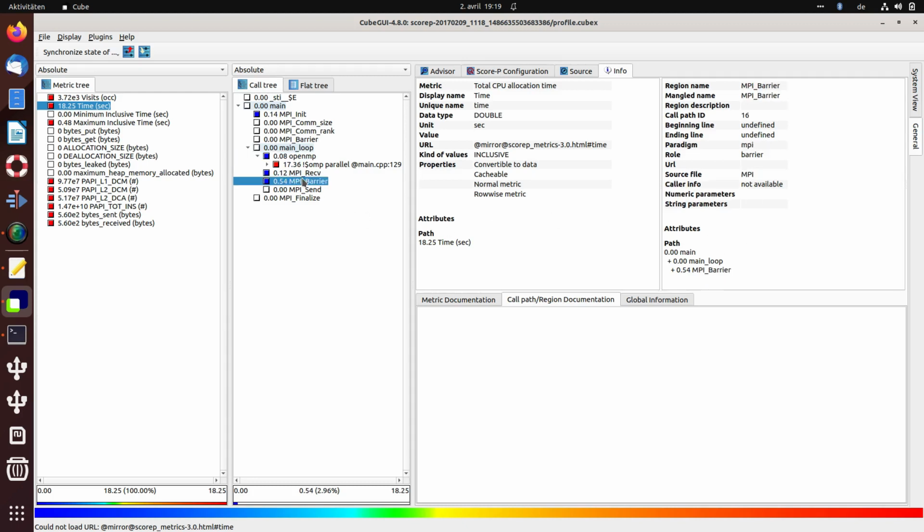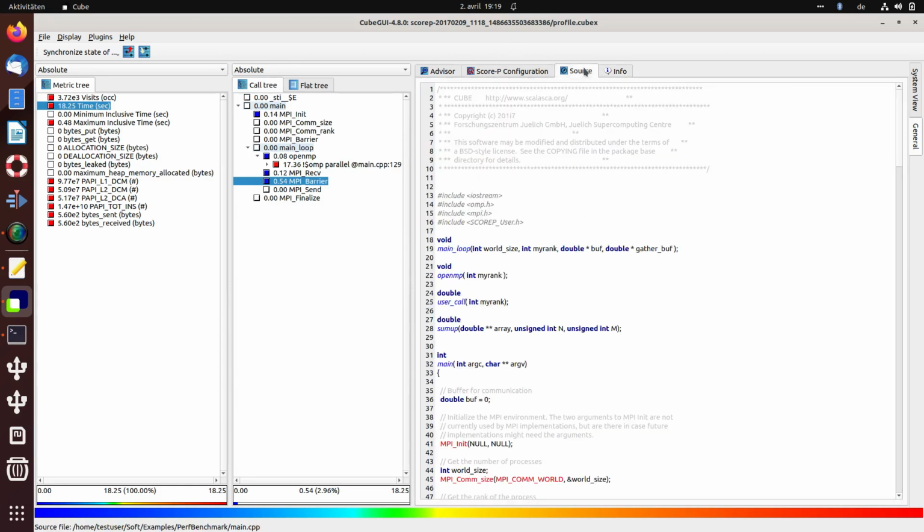And if we click on some other call, like for example MPI barrier, there is not even a source file defined. It just states that it is part of the MPI library, and as we don't have the source code of the MPI library, we cannot display anything here.